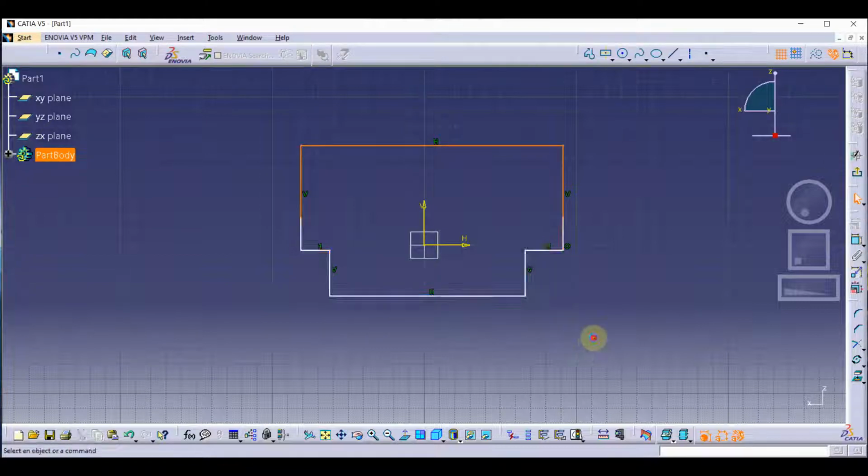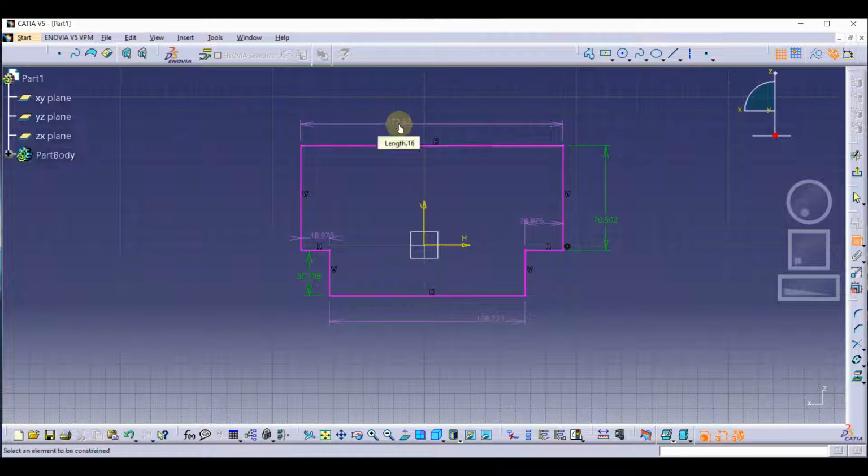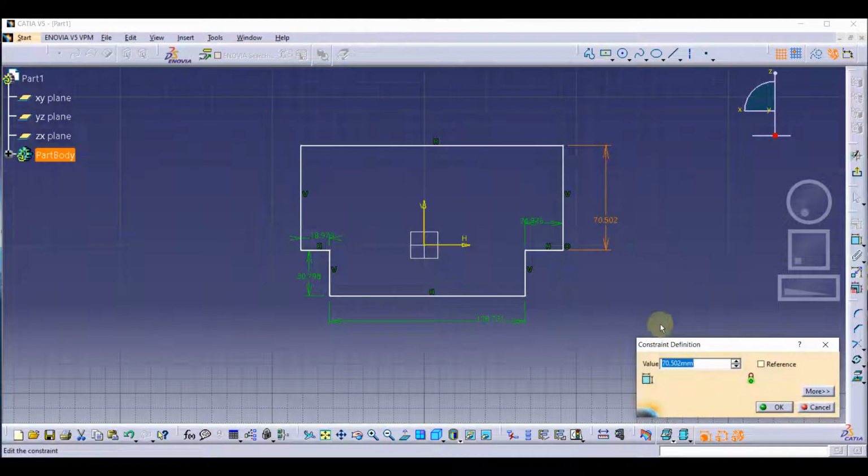Okay, so now we have drawn our sketch. Now let's constrain it. Now we are going to edit the dimensions.